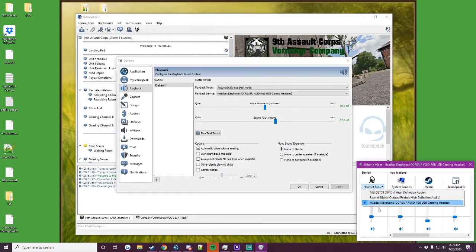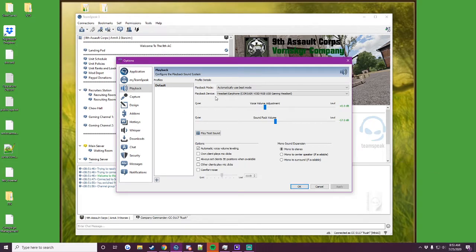There should be a little noise that plays. So every time you want to figure out where something is, if it is the correct one being used for your headset, or if you've got another sound device that is currently active, that's where you can find and test out where that is. You can also use, with TeamSpeak, they have added this nice little feature where you can hit a play test sound.